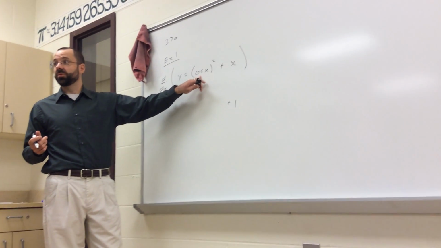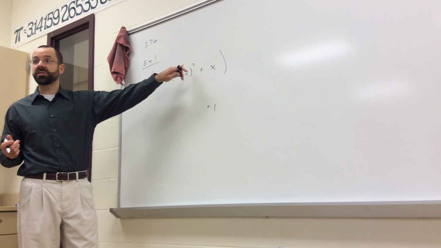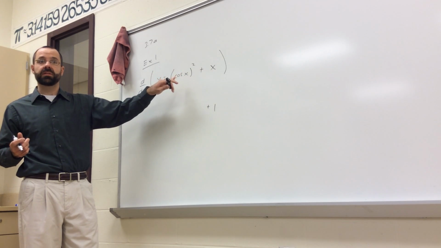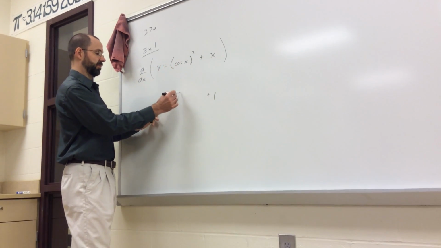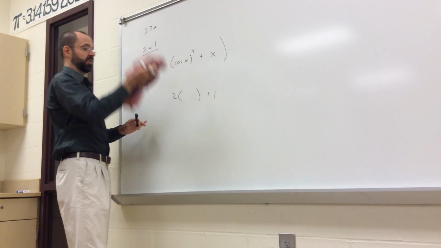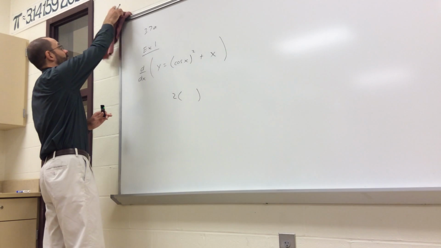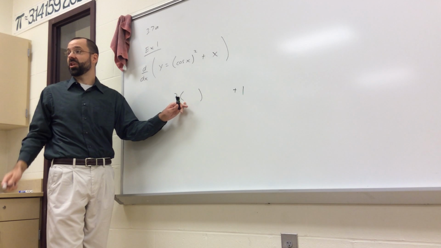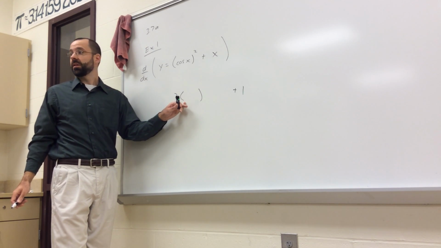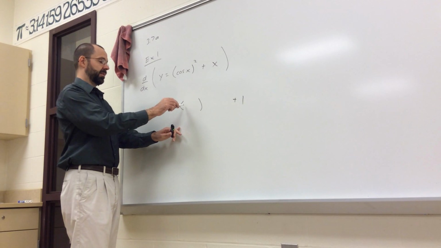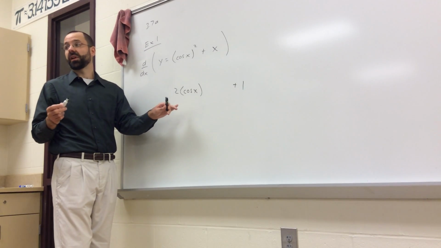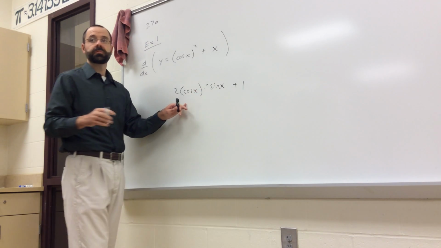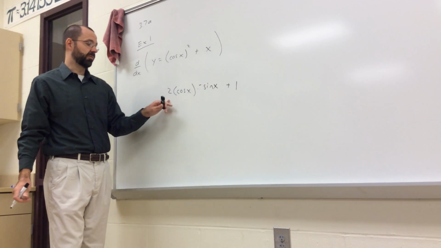Okay, this is a chain rule because it's cosine of x sitting inside a squared. So when you take the derivative of x squared, that's 2x. So that's 2 times blank. So that was the first step of the chain rule. Take the derivative of the outside, then you plug the regular inside into it. And then to finish the chain rule, you multiply by the derivative of the inside. So there's the chain rule for that.